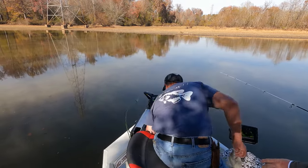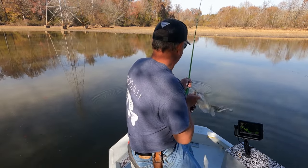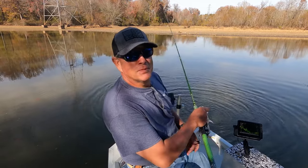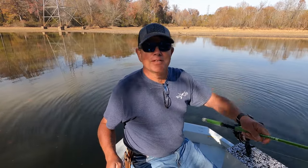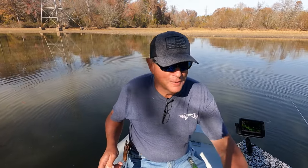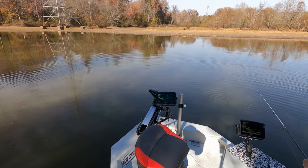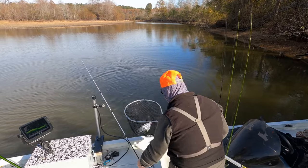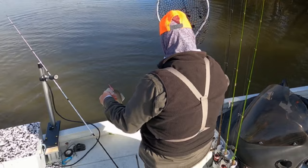We were just talking about that about a half an hour ago. I said, Sam, have you ever laid your rod down? He got off. Let me put this rod up — you ever laid your rod down and want to take off with it? That Creamy is so good they want to get up in the boat and bite that thing. I'm going to have to lay it up on the bank — one might run up there and get it on the bank! I've had that happen to me a couple of times — laid my rod down and they grab it. It's a good color. Decent fish — put him in the live well. Bam!